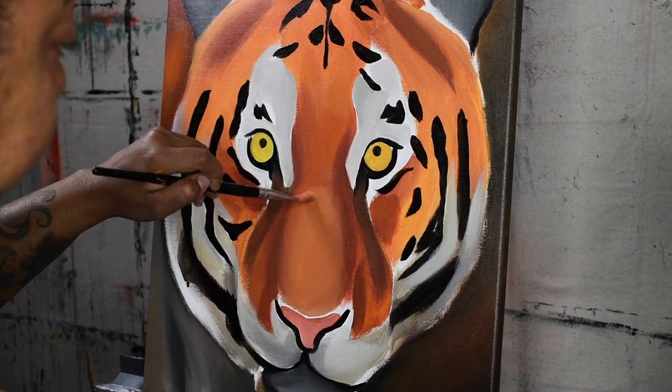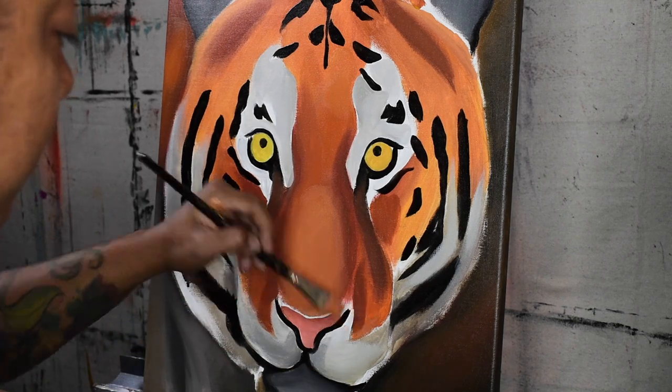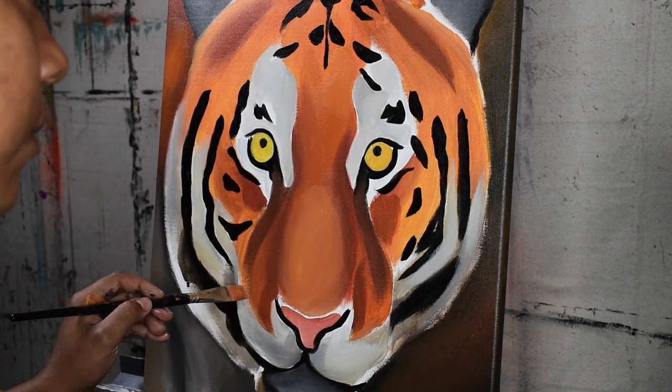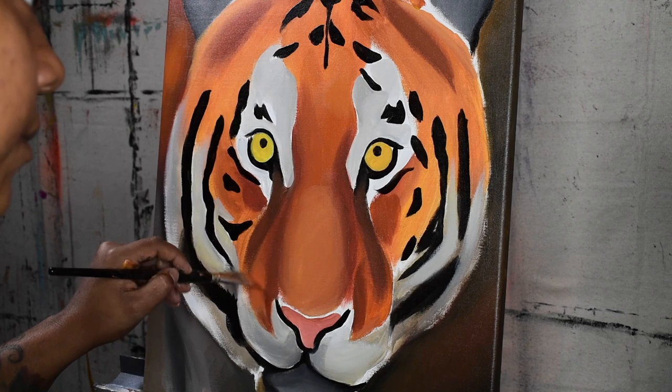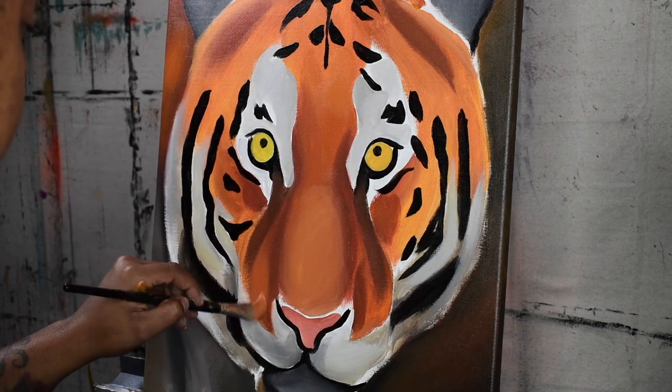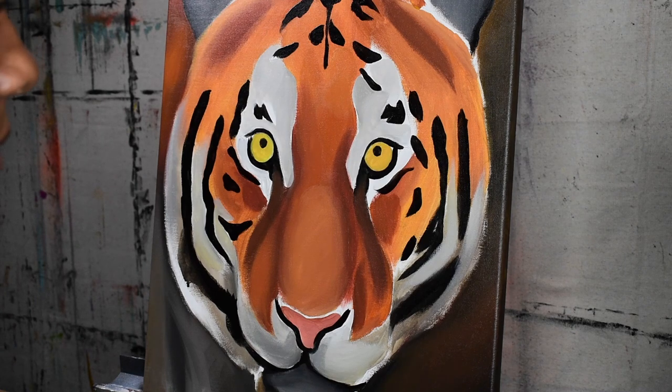Here I am applying a medium orange and blending it in with the flat brush. I tend to dry brush a lot when mixing two colors on the canvas, but every time I pause I am just dipping my brush in the water — not drenching it, just a quick dip so that the current layer can blend easily with the prior layer that is already there.